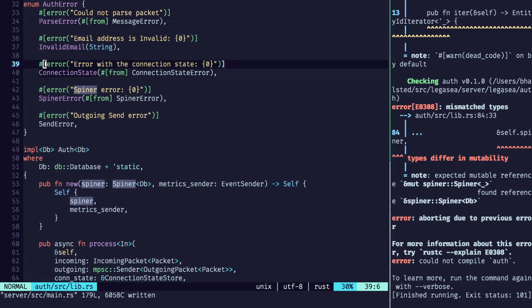Validating all connection state. Not sure about that one. Okay, I think this is the only one we really have to shut down on.